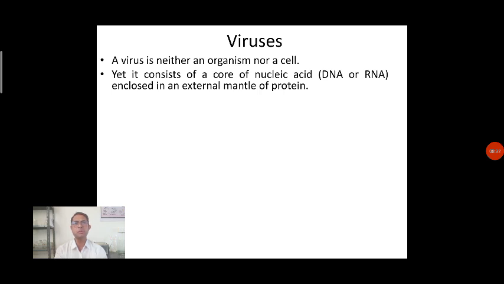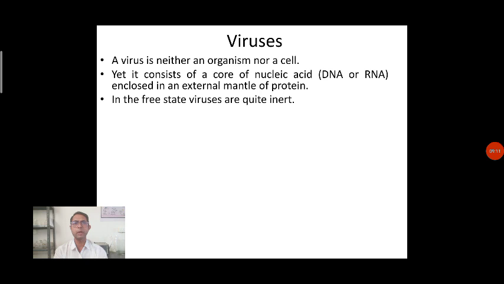Now it consists of a core of nucleic acid, that is DNA or RNA, enclosed in an external mantle of protein. So though it looks like a cell, having a protective layer and DNA or nucleic acid within that core, still these viruses are not known as living organisms, nor as cells. So they are non-cellular structures, or simply we call them particles.